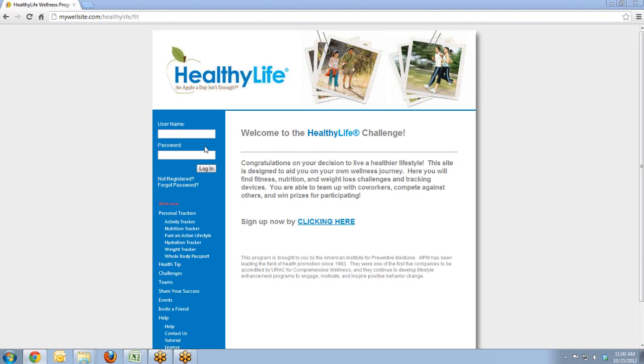We're taking a look now at the welcome page, also known as the login page. It's the place where individuals would go to sign up for the program, also where they would return to log in. Everything that you see here is customizable. All of this inner content and the welcome message can be changed. You can add your own branding, your own logo. You can do whatever you want to this page. This is simply a demo.